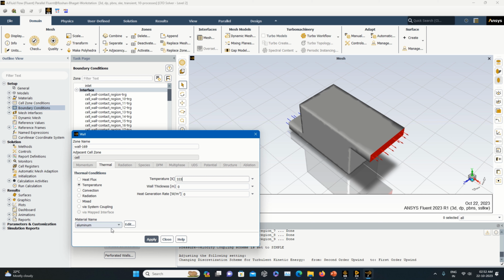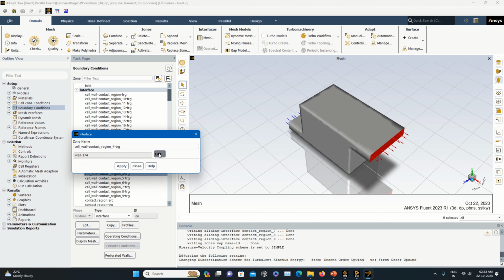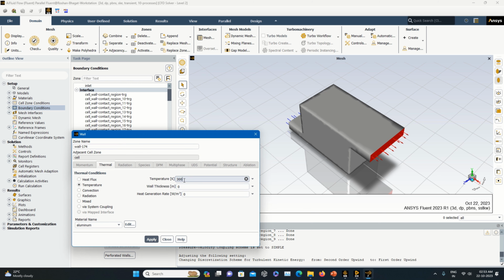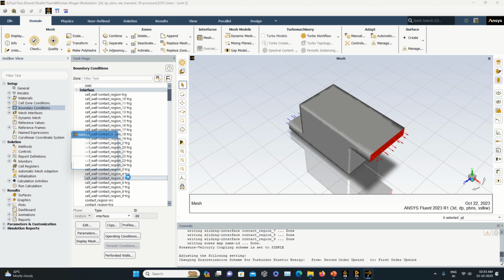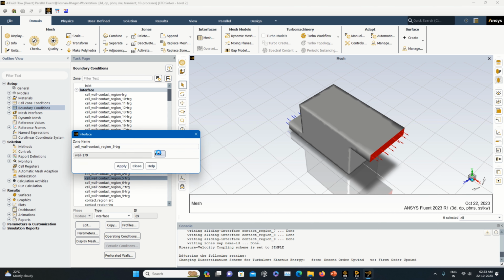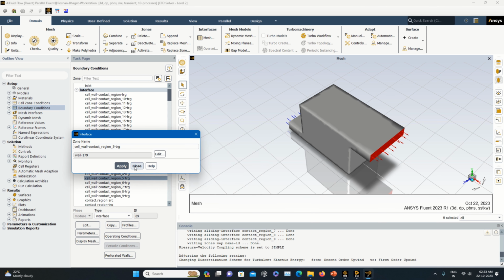So let's put it 333, make it nickel, make it apply, close. So few of them are remaining. Let's make it here. So this can become a long video because boundary conditions and preparing geometry take time. But I don't want to skip anything out of it, so that's why it's becoming long. This is 333, this is nickel, put it here, then apply and then close. Okay, last 3 or 4 are left.